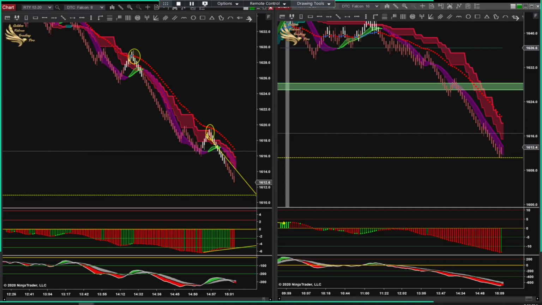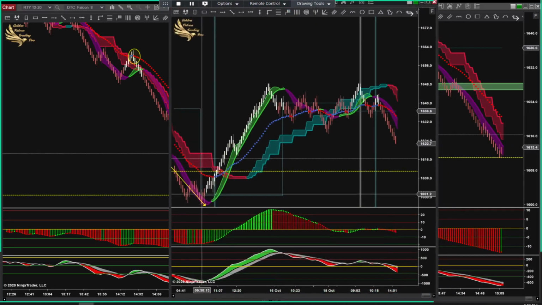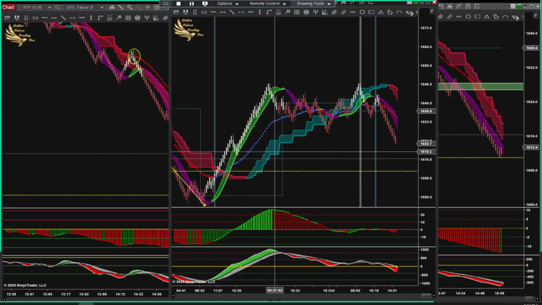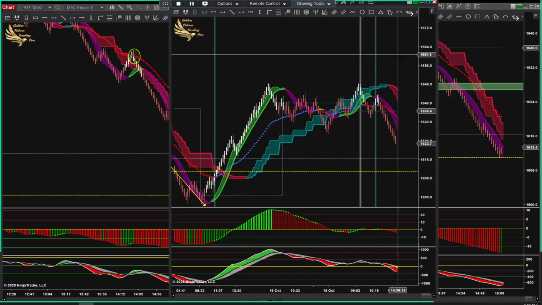Yes, it is. Peter makes a good point. This is unfinished business from the eagle on the 64, because the hawk on the 32 is the eagle on the 64. So this is unfinished business on the 32, but this is unfinished business on the hawk on the 64, which is the eagle on the 64.